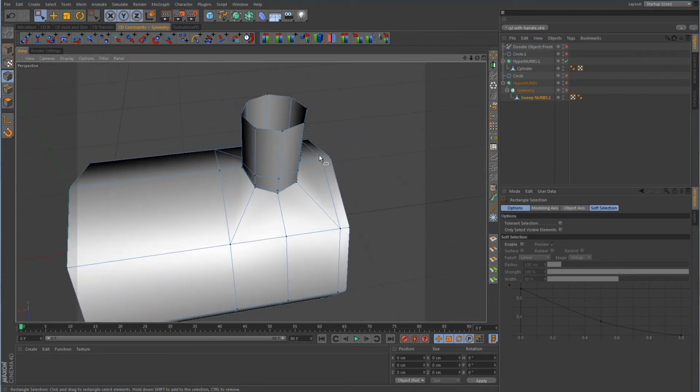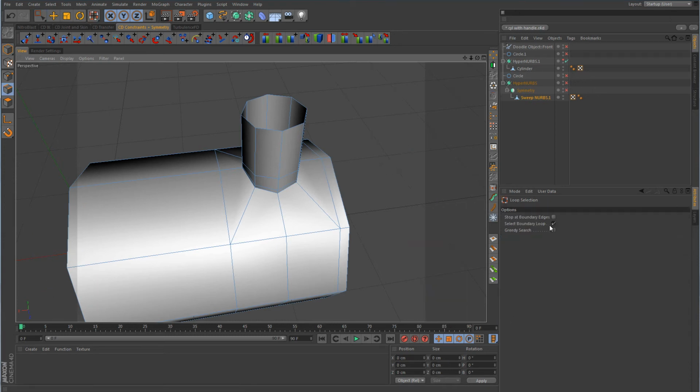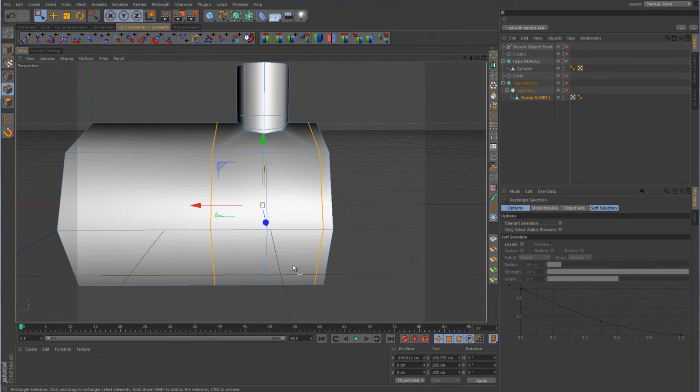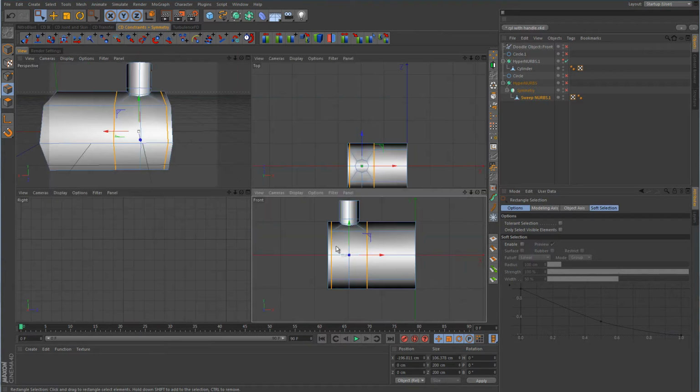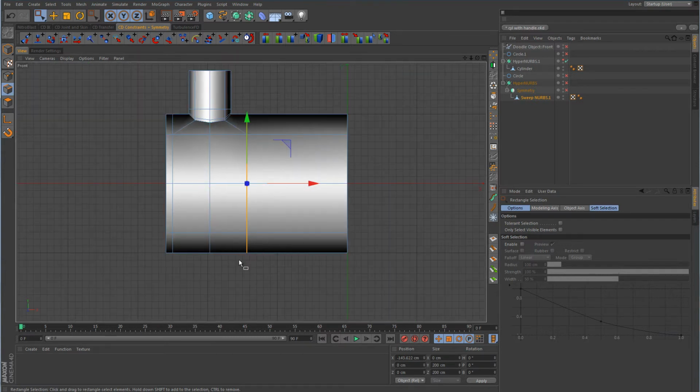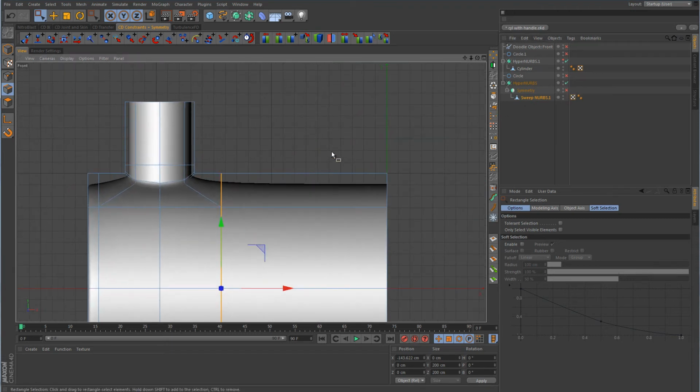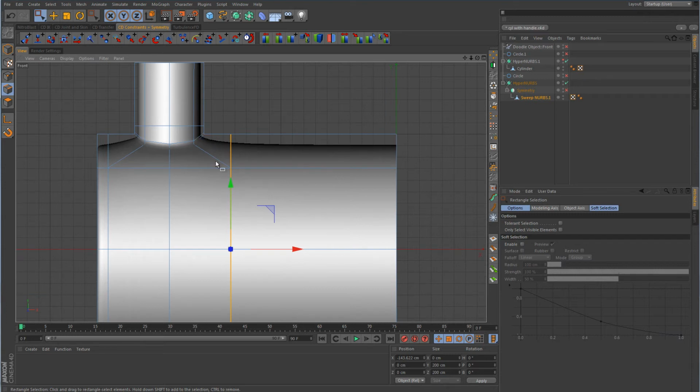We've got one loop cut here, and I'll tell you what, I'll go to line mode and I'll highlight these for you. You can see we've got one loop cut there that goes around, and we also have this one here. So these two loops of edges here are acting as controls for how tight or how loose the corner is going to be up against this extrusion where it comes out of the top of the cylinder. So if I were to select this one here on the back side, and we turn the Hypernurb on, now watch this area here where the bulge is at.